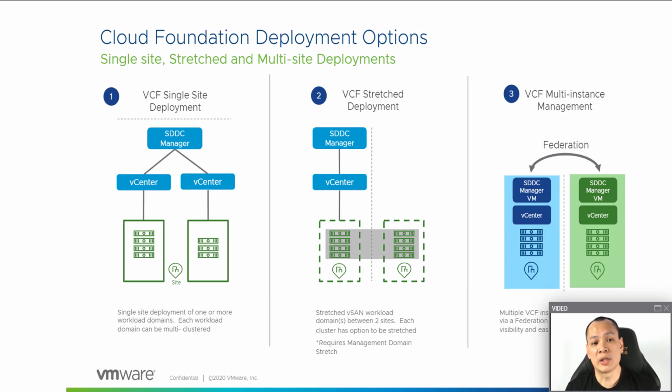Okay, first, let's look at the potential deployment scenarios in VCF. Obviously, you have number one, which is a single site deployment, which is fairly straightforward. You deploy on site. And then you have the 2 and 3. So 2 is what we call the VCF stretch cluster deployment. This is leveraging the capabilities within NSX to do stretch networks, as well as vSAN to do stretch replication of storage. Okay, and I'll go through a little bit of that today.